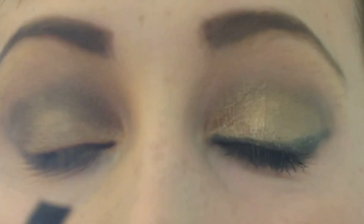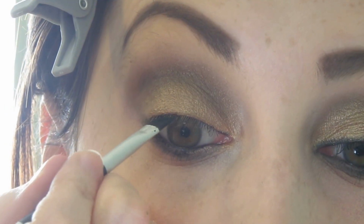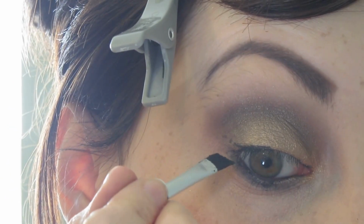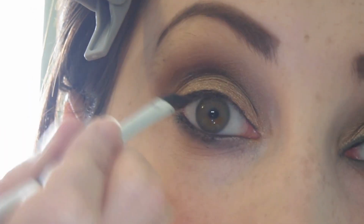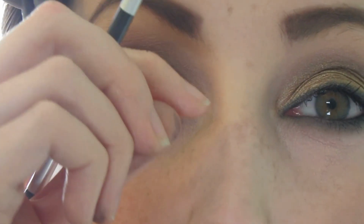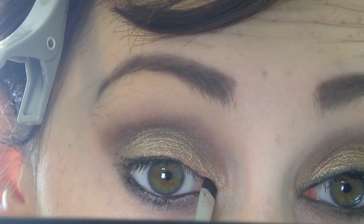And I'm using an angle brush. I think this is by Urban Decay. It's just something that was in a palette. I'm going to look down into a mirror and apply a thick line across. I like starting in the centre and working out. It's in really short movements to begin with as you plot out the line. The line is really thick all the way through. It doesn't really get skinnier, so it just is really thick.